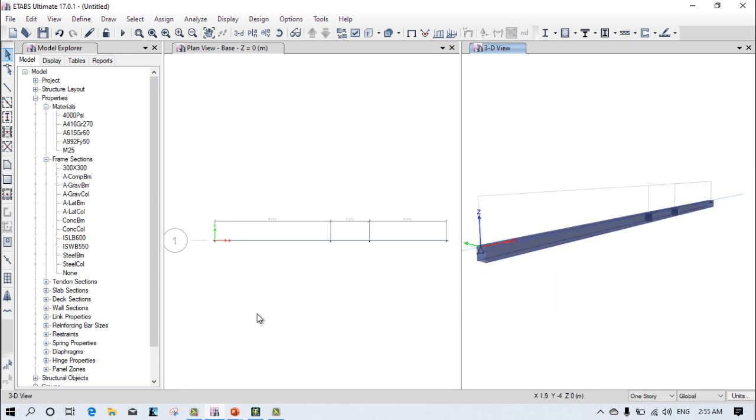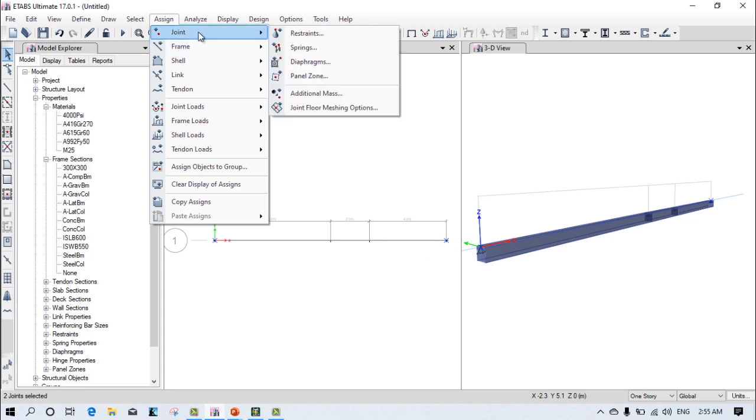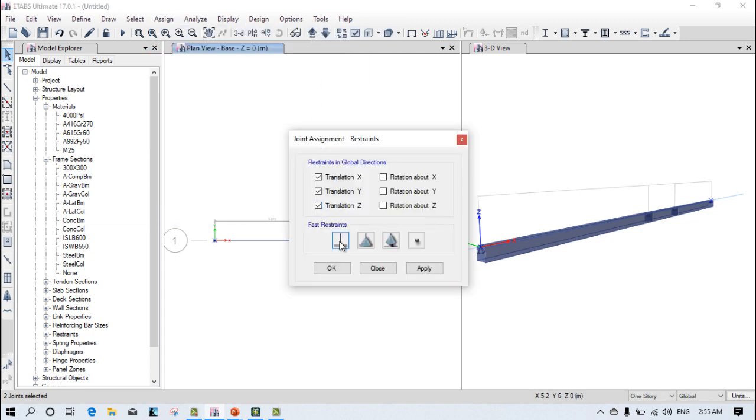Now select this support and this support where we are going to fix the support. We just selected the two end supports, assign the joint and restraint. If I click on the fixed support, you can see the rotation about the XYZ axes will be locked.